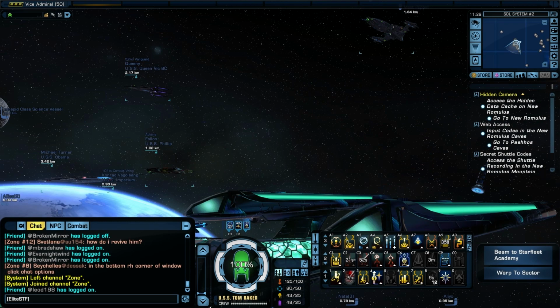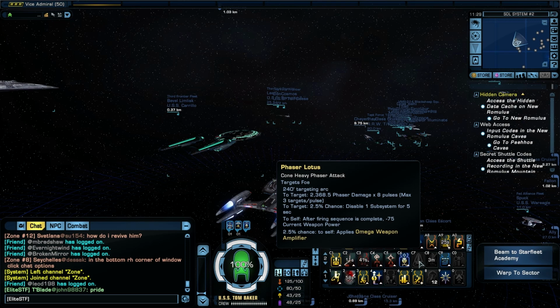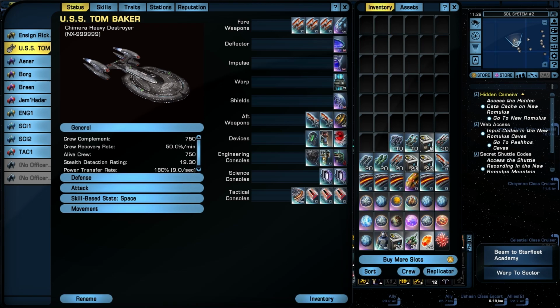Very nice. Works well. I've got the power to the tachyon inversion beam to drain shields. I can switch into tactical mode, and then I've got the phaser lotus, which is nice. I've even got some scorpion fighters that I launch. I've been doing the DOF system too, so I've been saving up the satellite turrets. Once I run out of my scorpion fighters, I'm going to replace them with satellite turrets and just use them every time I can.